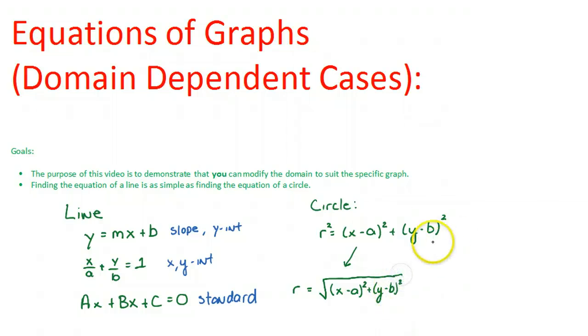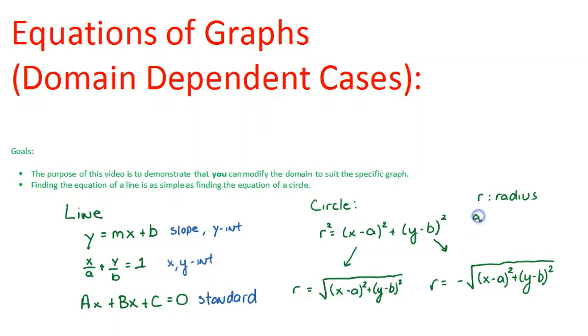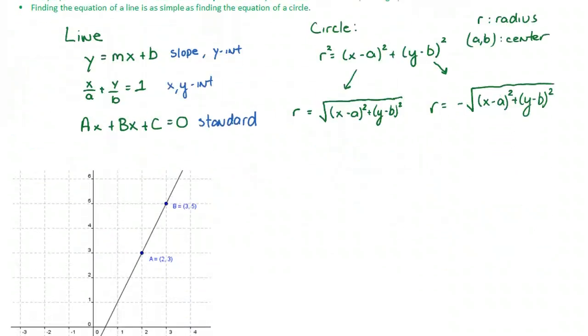If I want the bottom half of the semicircle, again, I take the square root and I only account for the negative case. So where r is our radius and point (a, b) is the center. So if we know the radius and the center, we can always find the equation of the circle. Part of the challenge in the question is figuring those out from what information is given. So let's do a couple questions together.